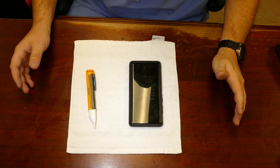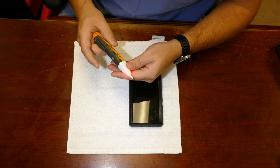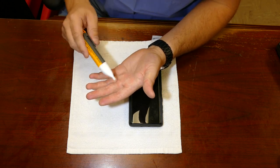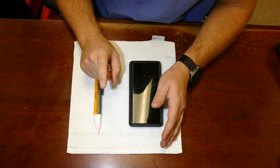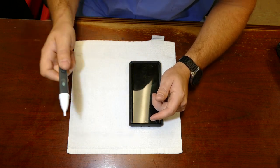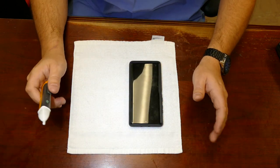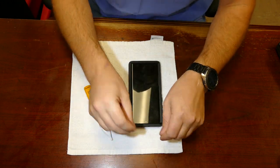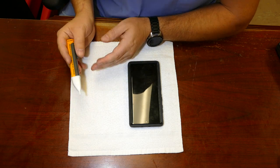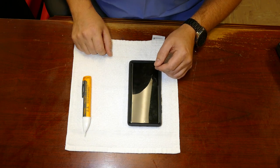I know I said this is a 10-tool roundup, but here are two honorable mentions. First is the Fluke Volt Alert — when you turn it on and get it near an AC power source, it glows red. You can use it for diagnosing or for your own safety. Rule number one of Biomed is never ever trust somebody else's troubleshooting. With this you don't have to whip out your multimeter to check if every electrical outlet or circuit has been de-energized — just quickly move it around to figure out if you have power in the system or where the power stops. Instead of checking point by point with a multimeter, you can quickly go through a system working with AC power, find where the power stopped, and start troubleshooting that component.